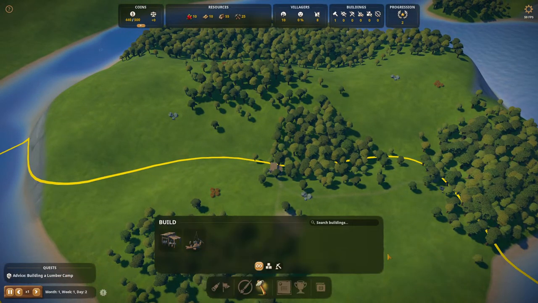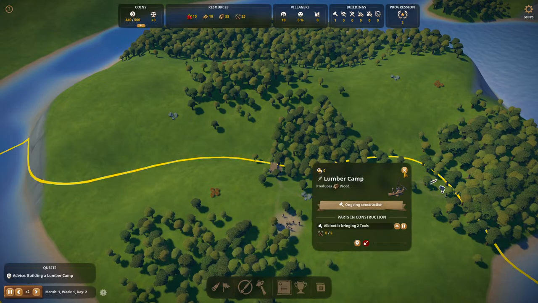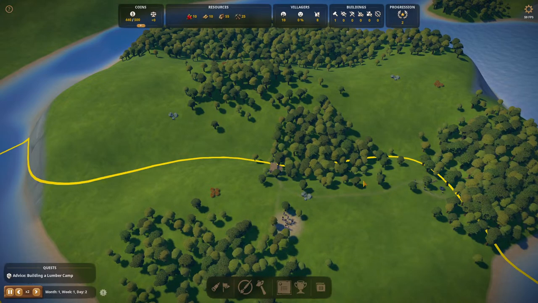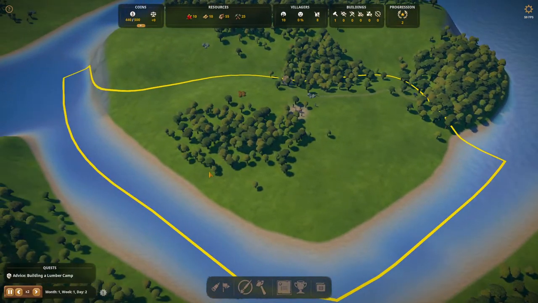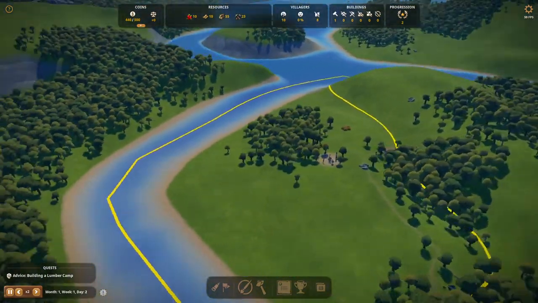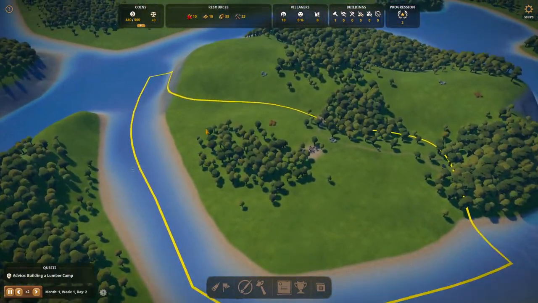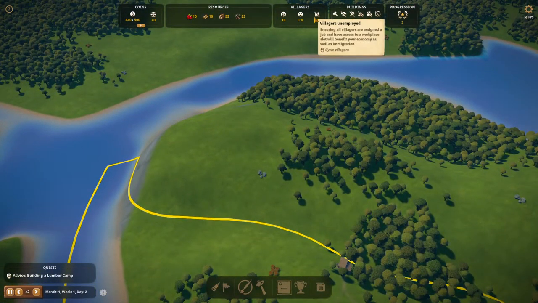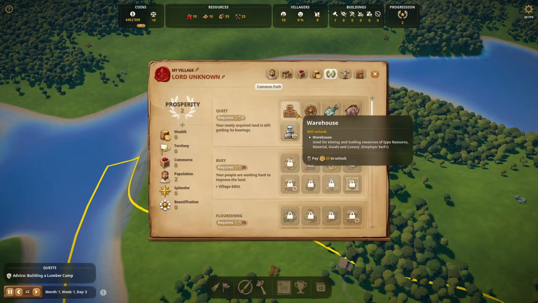Let's see. Oh, we can't do anything else yet. We're going to go to speed 2. Let's build this lumber camp. Oh boy, why did I start here? Now we have to build a bridge before we can get anybody in. And I don't know if I built the bridge on this side, if people can still get in, or if the route for people incoming is on the other side. I have no clue.